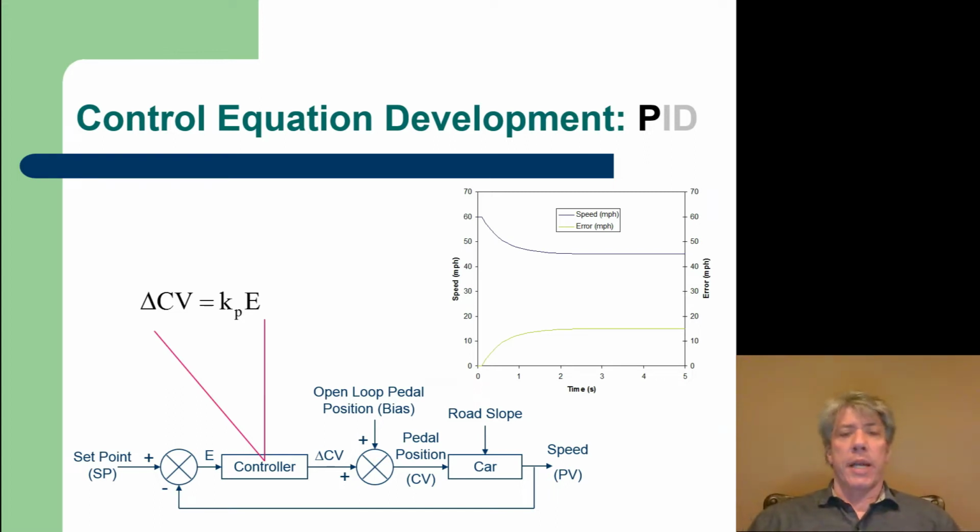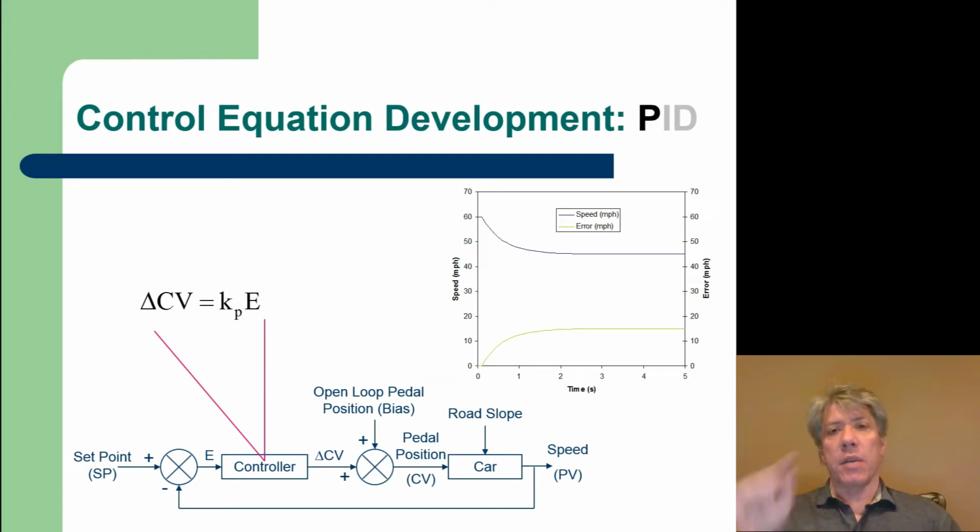So let's add in a proportionality constant. We'll call it K sub P. And so for this controller to decide how much to change the control variable, it's just a simple math equation. It's whatever gain we decide, the proportional gain, Kp, multiplied by however big the error is. And notice all we're really doing is changing the gas pedal position based on the magnitude of error, how much error there is, how big the error is right now in the moment.